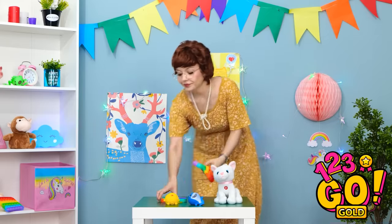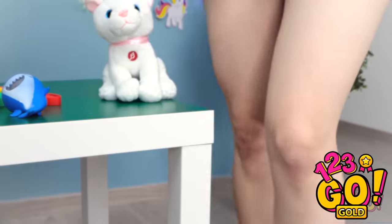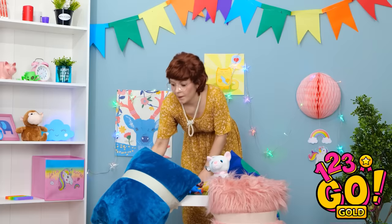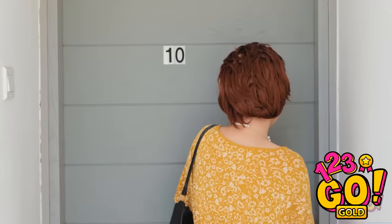Okay, let me just pick up some of her toys here. Wait a second! This corner of this table is so sharp! It's almost worse than those knives! She could bang right into it! Oh no! Not her precious little knees! I don't want this table to make her cry! Oh my! Oh no, no way! Not at all! I will not be having such a death machine in my house! There. The pillows are nice and secured along the corners. They're no longer sharp. She'll be safe for sure. Can't forget to lock the door.